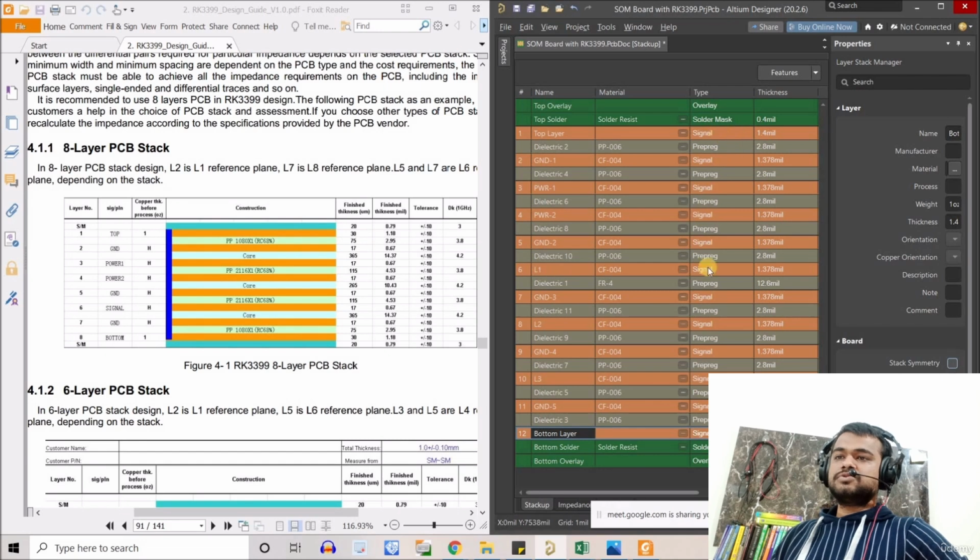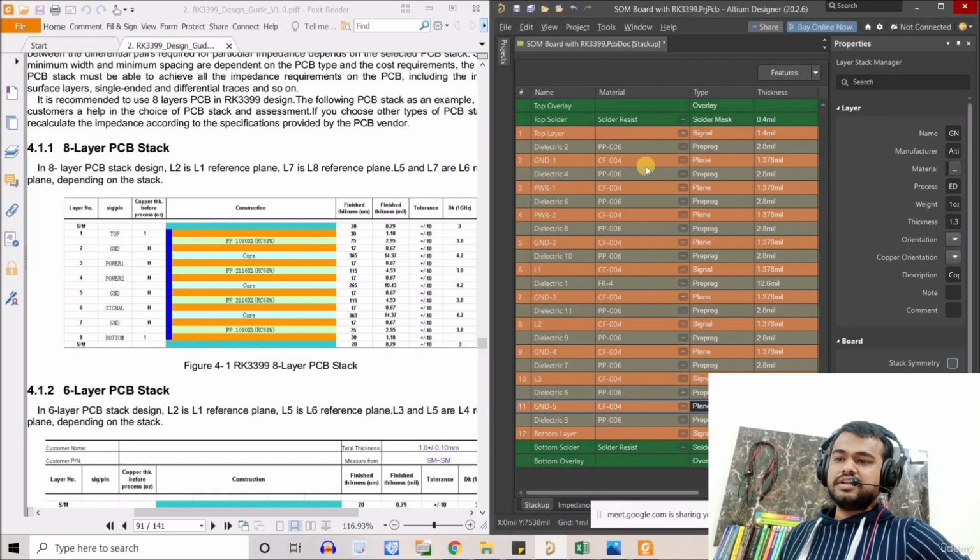Now the next step is, these are all signals here by default. So we have to change the type, and for whatever the planes are, we have to tell the stack up that this ground is not a signal layer, it is a plane. For that, you just click here and you'll get two options, signal and plane. Just left click on plane, and this is also plane. Similarly, this is also plane. Same here. This is a signal layer. Now we have another ground plane. Just do that for all the planes. So up to here we have assigned the types, whether it is a signal layer or plane.